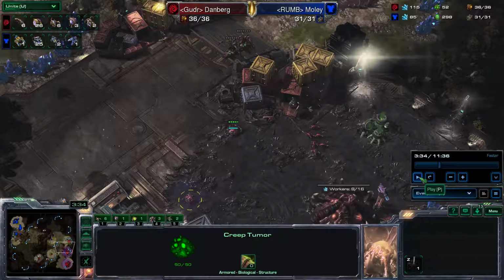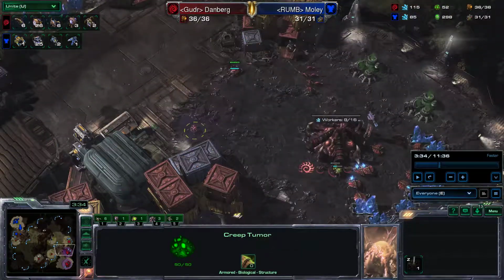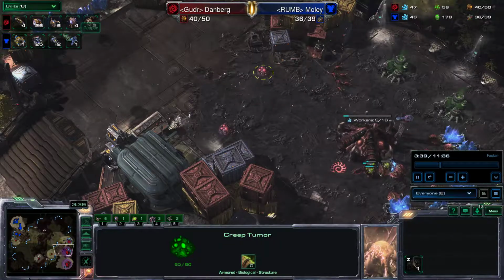So 291 minus 184 is 107. And I can divide that by 21. So I should have been able to do this 5 times. I should have gotten 5 creep tumors down if I was absolutely perfect. So before I get more tumors out over here, let's just assume I hit perfect on this. So 21, I could do 5 times, just over 5, and lay down my 6th.